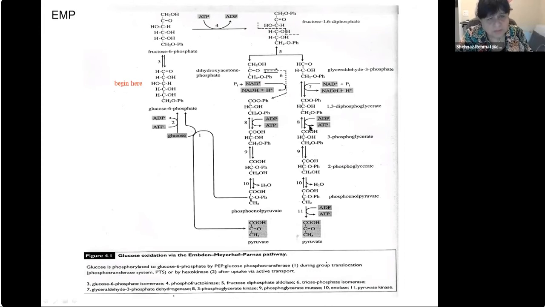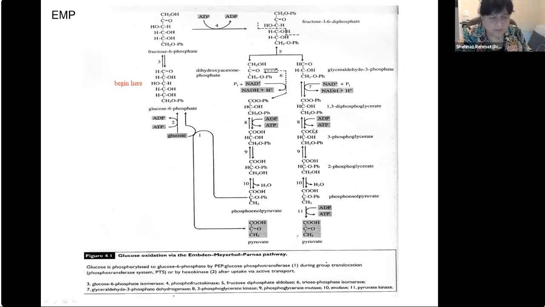This is called substrate level phosphorylation because inorganic phosphate is being used from the cytosol and placed on your 3-carbon compound. Once you put the phosphate in and take out the electrons, the next step is where you synthesize ATP using the ADP. And then we go on, and eventually you come to the last step where you take away the second phosphate from it, and you come down with a 3-carbon compound, which we call pyruvate.